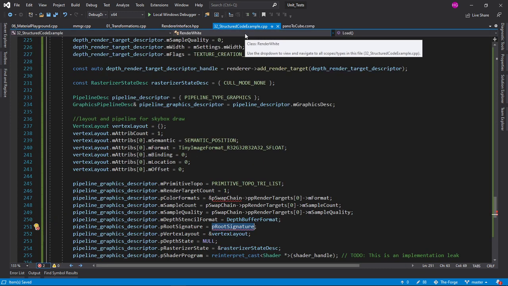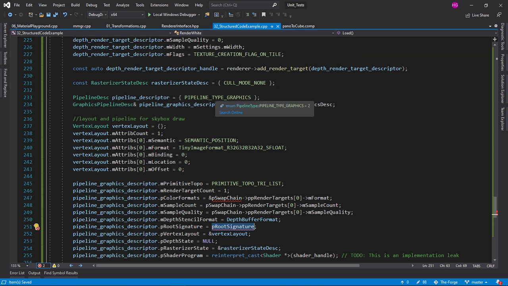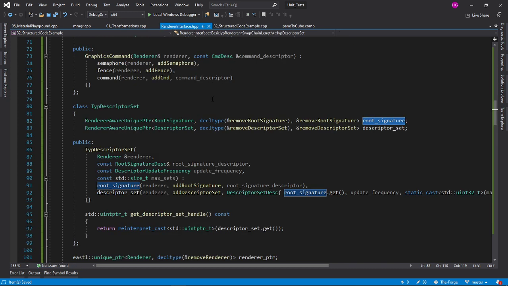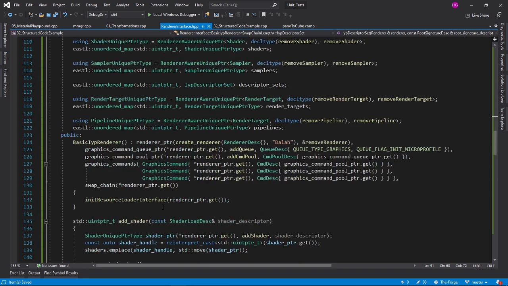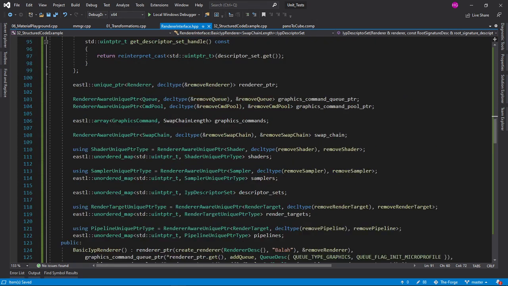It's not that difficult. I would just need to provide one more interface to add root signatures, and then I would change my add descriptor set interface to just take a root signature and the rest of the parameters. Let's do that. Why the hell not?